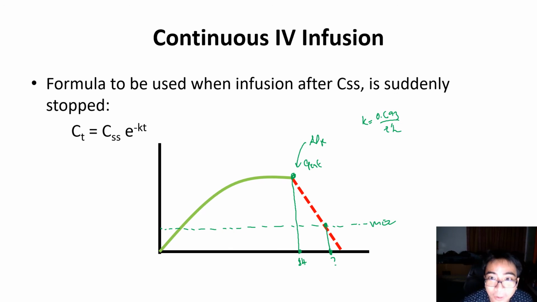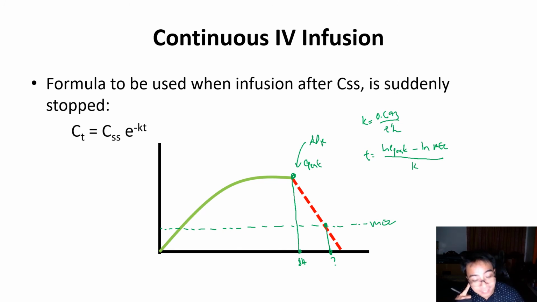And then, class, the formula I will use to determine the time. Usually, that is the doctor's question, the time, not technically the concentration. They always ask, Mr. Pharmacist or Ma'am Pharmacist, when should I expect the effect of the drug to disappear after I clamp it? As long as you know the MEC, class, it's easy, and provided you know the C peak. So, T equals ln C peak minus ln MEC, whatever the plasma concentration of that MEC is, divided by the computed K. And then you can tell the doctor, Doc, after, say, however many hours the solution gives, that is how long you just need to wait before the effect of the drug disappears. So, are we clear? That's all there is to it.